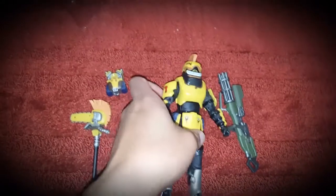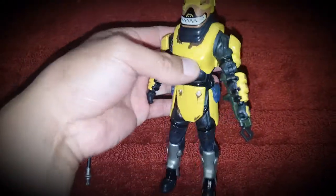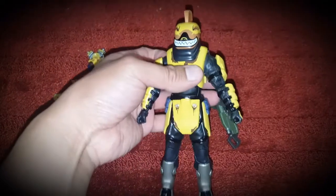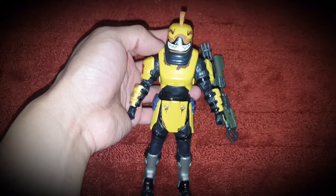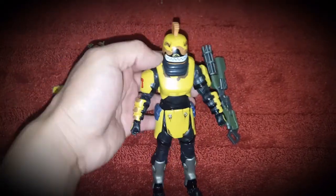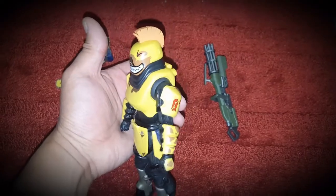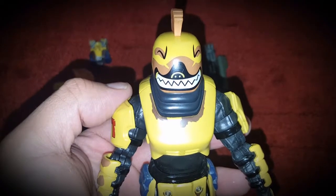Now, what's really cool about this figure, of course, is the design. I don't know if this is accurate to the depiction of Beastmode Jackal in Fortnite, but the design is what immediately attracted me to this figure. Especially the headpiece. I think the headpiece is the most amazing part of the figure. It's so different than anything that I own in my entire collection.